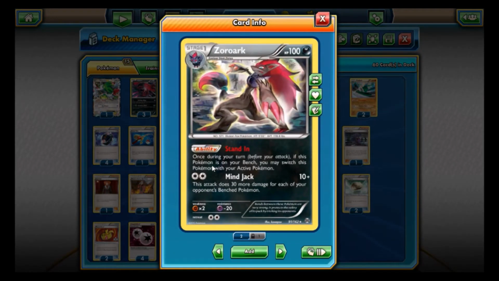It has the ability to stand in once during your turn. If this Pokemon's on your bench, you can make it your active pretty much. And then Mind Jack does 30 for each Pokemon your opponent has on their bench with a base of 10. And so if you're going against those like Skyfield decks, or your opponent just has a bunch of Pokemon on their bench, you're going to be doing a high amount of damage. In my opinion, I think Zoroark is the best stage 1 in the game right now, just because of how flexible it is, how splashable it is, and just the amount of damage you can do with it.